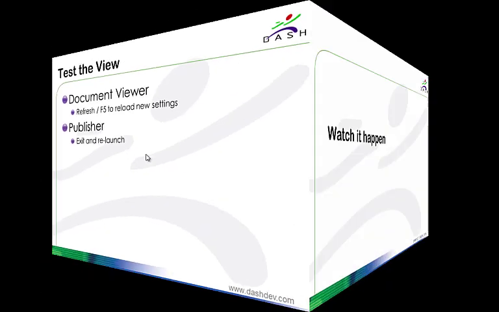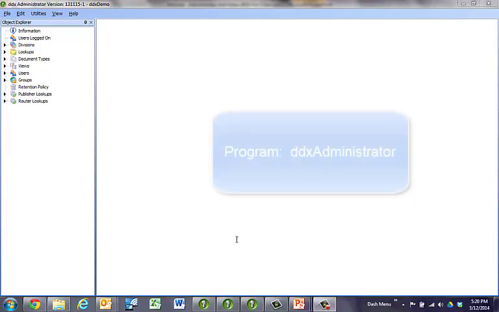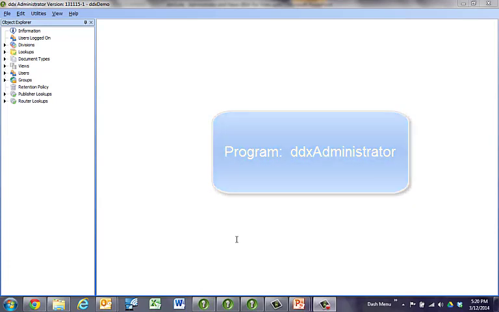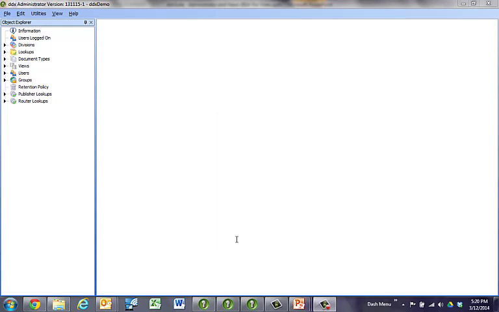So let's show you what we're talking about. Now I'm going to presume you've done your homework already. You've identified your users and what they want to see and the types of documents and everything else. And maybe you've even gone to the extent of identifying the specific document types that you need to collect together in your view.